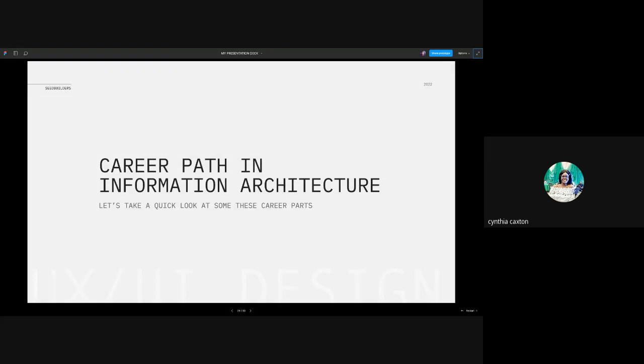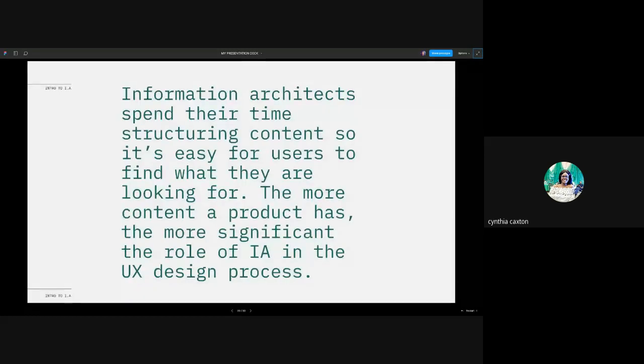So there are people who are actually called information architects, and all they do is organize and create content for digital products, right? Information architects spend their time structuring content so it's easy for users to find what they are looking for. The more content the product has, the more significant the information architecture in the UX.